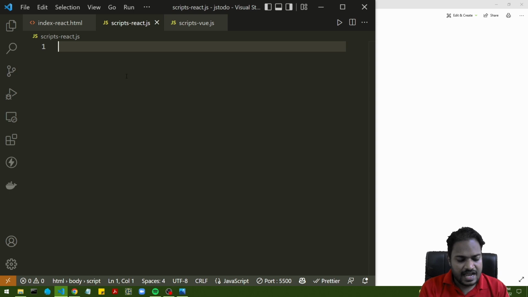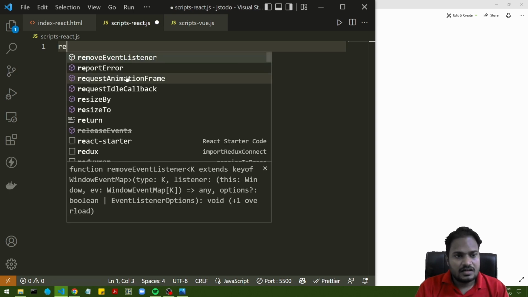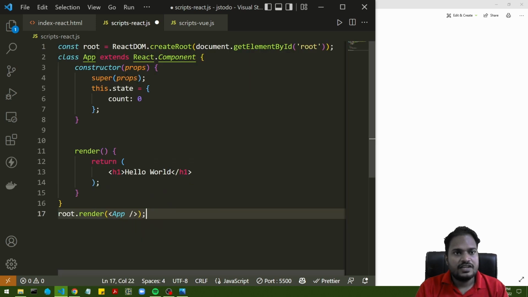I have another code snippet for a React starter app. This is again a simple React starter code. If you check out the docs of React, you will find this.